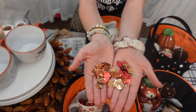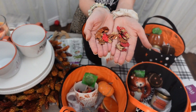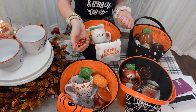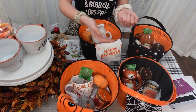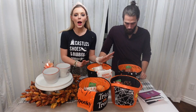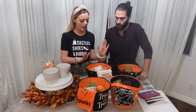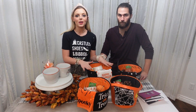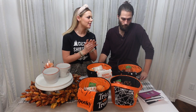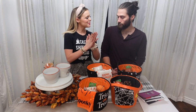I remembered we had extra fall confetti from our Magic Factory fall restock sale, so I'm going to sprinkle some on top of all of the baskets — I feel like the fall fairy! Our baskets are almost complete. The last two things we need to do are write our little notes on their Love Pop cards and put them in, and bag up the cookies. I think we need to wait a couple more minutes because they're still pretty hot, but then we'll bag them up, pop them in, and drop them off at people's doors.